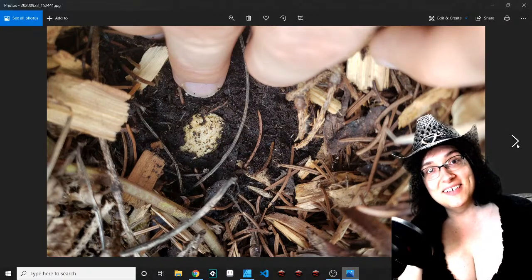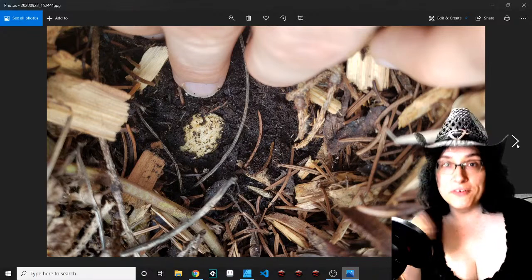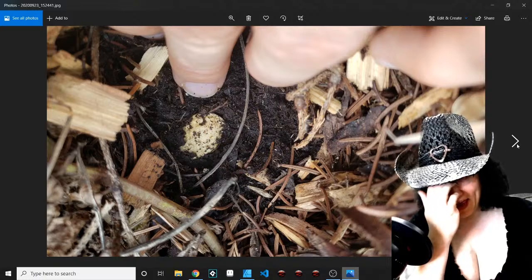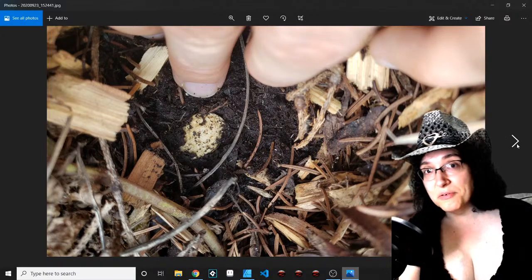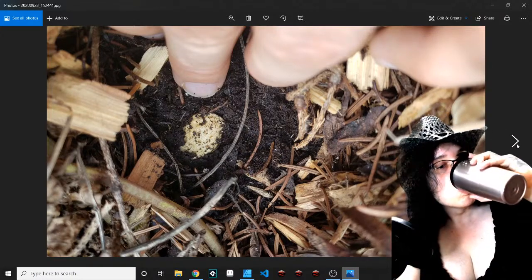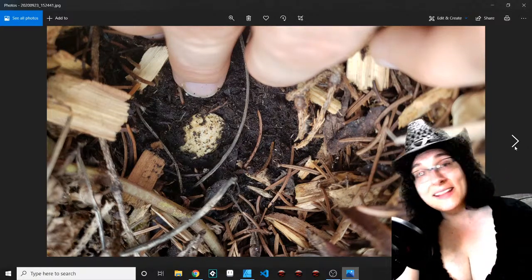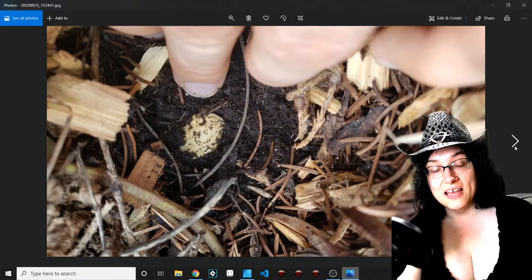Maybe I can grow peanuts in the cold north here. In fairness, I'm in a slightly warmer zone than my previous property — the 17 acres was more like zone 5, closer to zone 4 at higher elevation. This is zone 6 solidly, and some sites are starting to call it zone 7. If that means I have a long enough season to pull this off, that's awesome. In the next week or so I'll actually pull up the plant and see what kind of harvest we get.